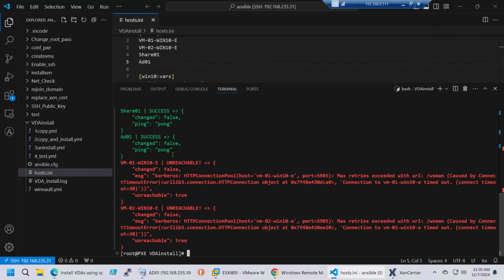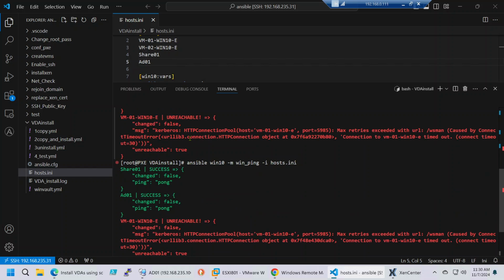This is actually an authentication ping. So the pong comes back from the Active Directory, from the VM. This is the way you can test that authentication, and also that the server is up. Okay, so we can see that those two are unreachable.